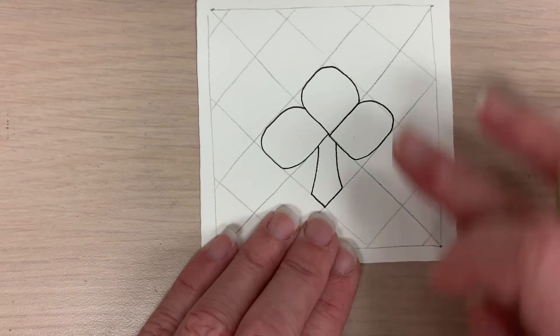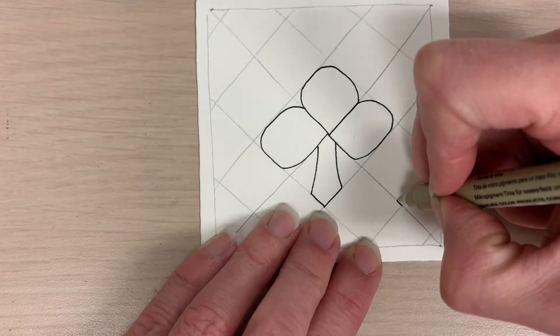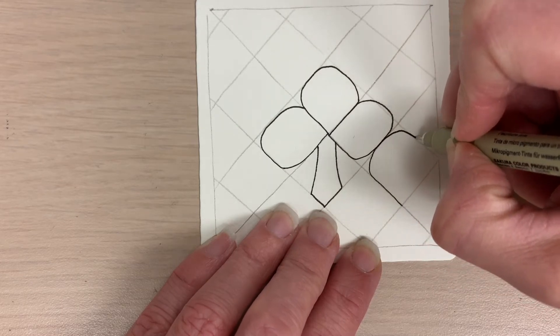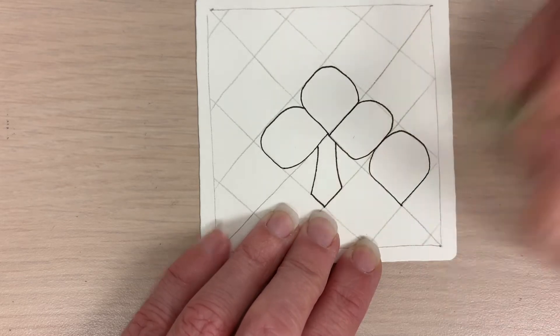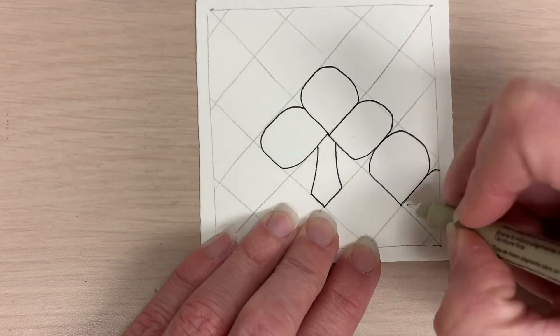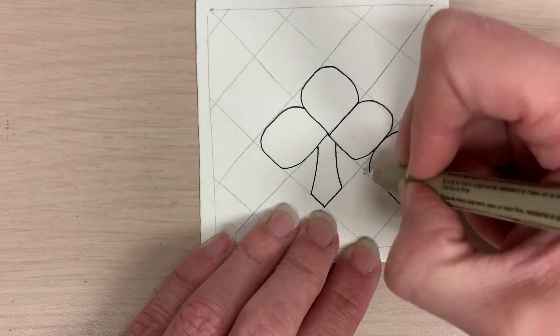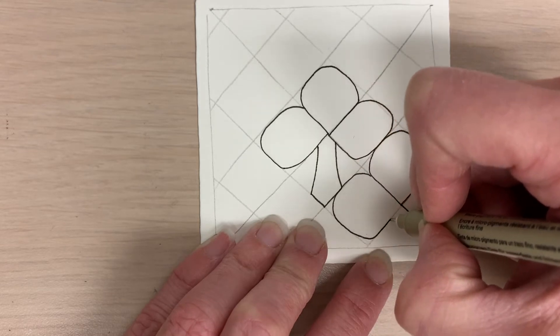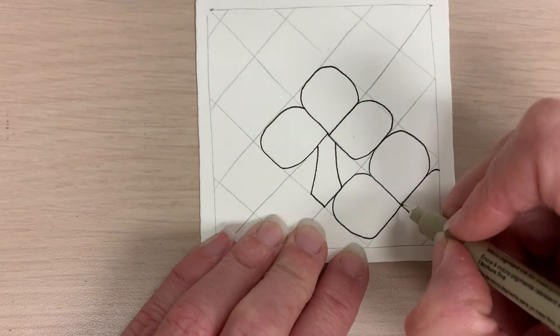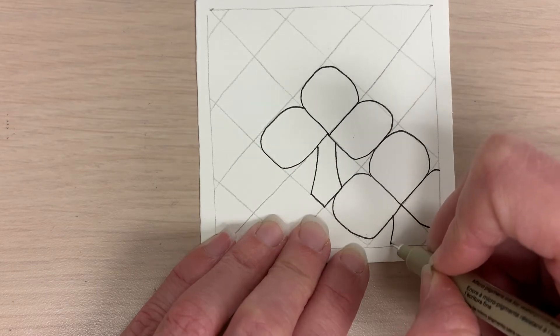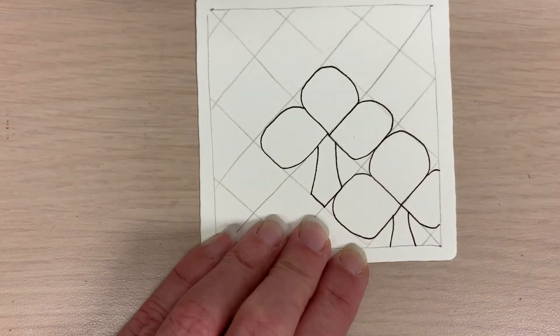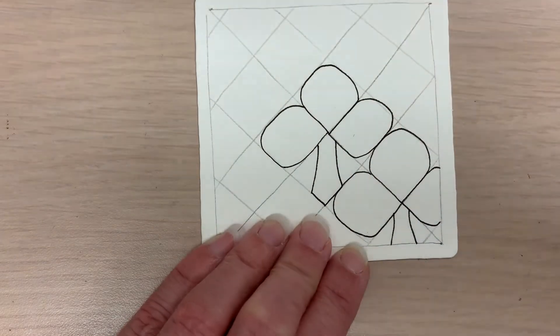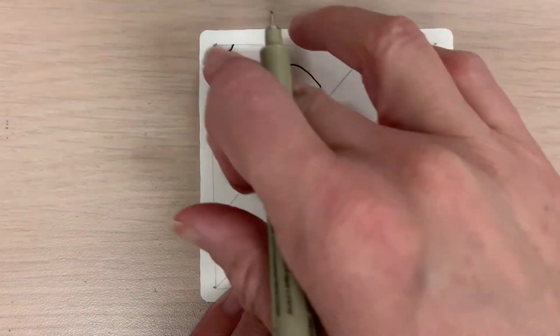So I like to work in a diagonal. All of my petals are going to be touching one another, some might go off the border so I'm just stopping when I hit the border and again three corners will always have a curve and then the three petals will meet in the middle. So I'm going to continue going up.